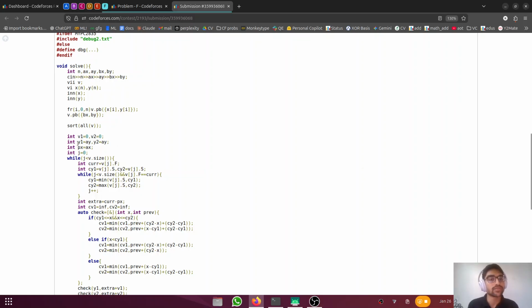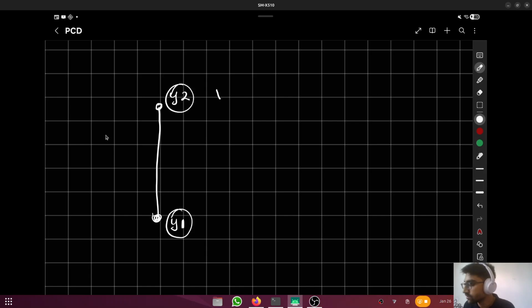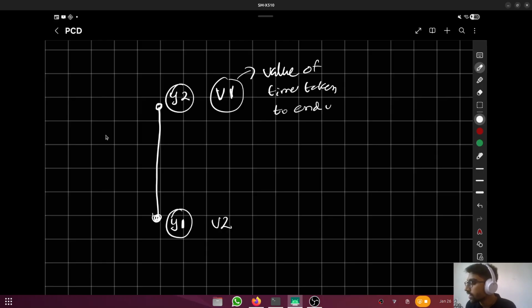And here v1 and v2 are initial values, the time taken to end up at y1 and y2 respectively.